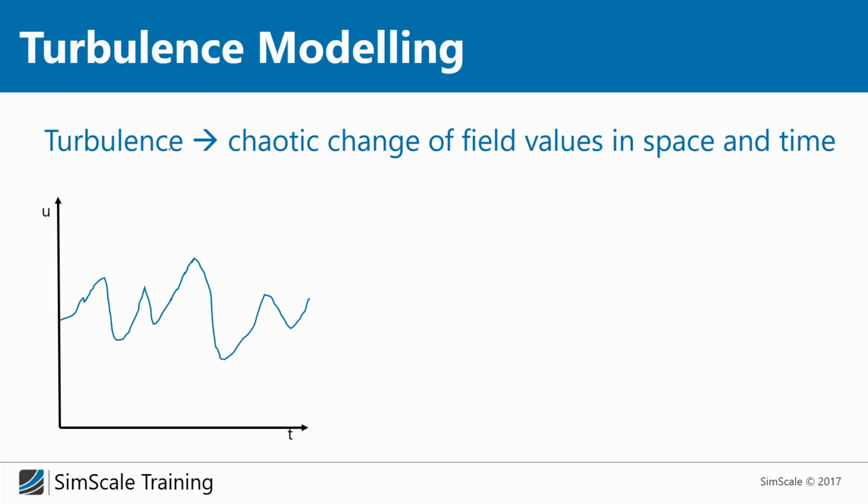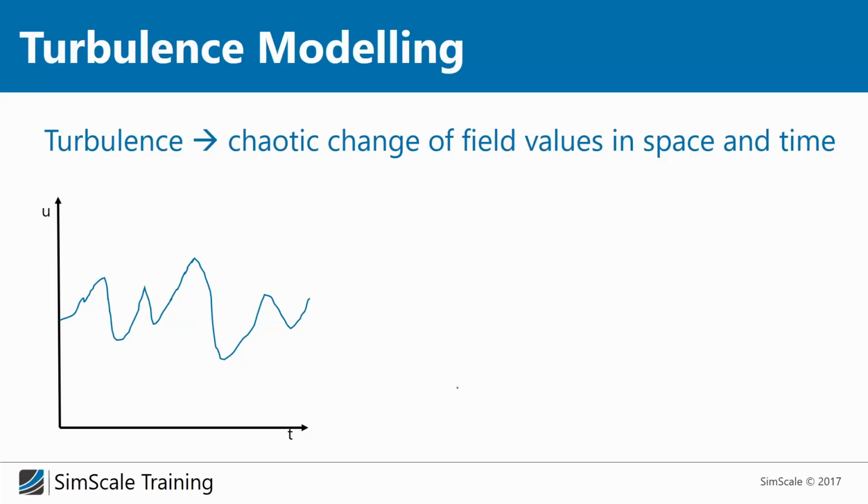I think you already heard about transient and steady state flows. From this point of view, steady state means that your flow field is constant at all times. And transient means you have a changing flow field, which is most of the time also associated, for example, with changing boundary conditions. And turbulence is something very special. Even if you have a steady state flow and you would measure it in the real world, you will find out that even for a fixed point, your velocity and pressure are fluctuating a little bit all the time. And this chaotic change can be quite important.